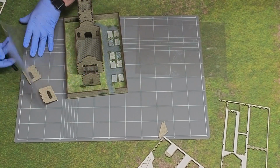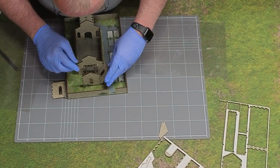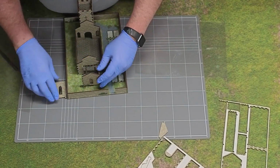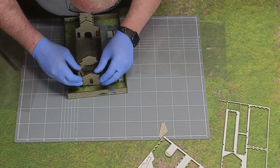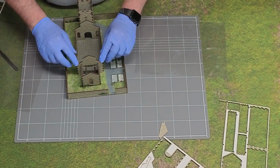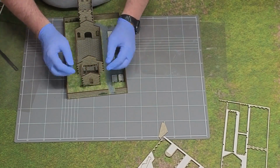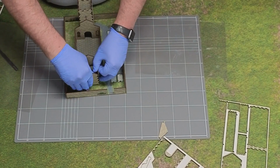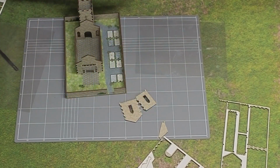Critical thing here is making sure that, again, the plants are on the outside. Now, as this wall has gone in first, you might have to push back on it a fraction. So you see what I'm doing there is doing a dry fit first, just to make sure I've got it all around the right way. Then I'm going to deconstruct it, and then I'm going to glue up my parts.